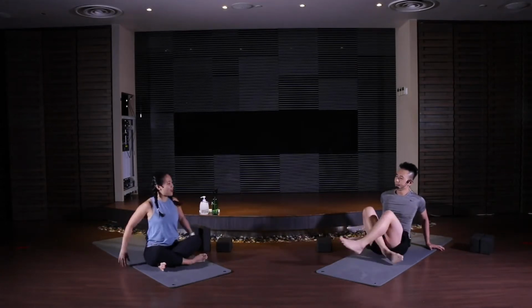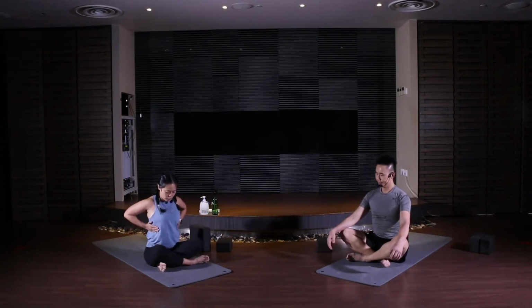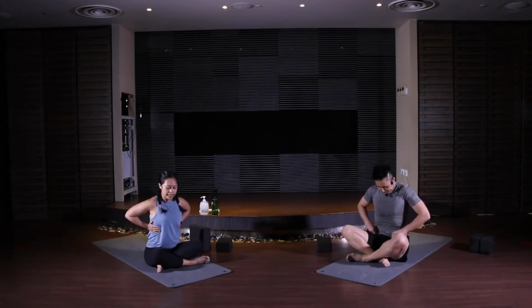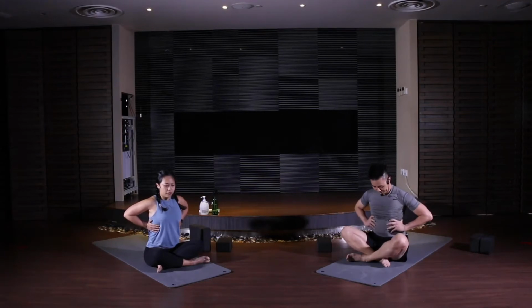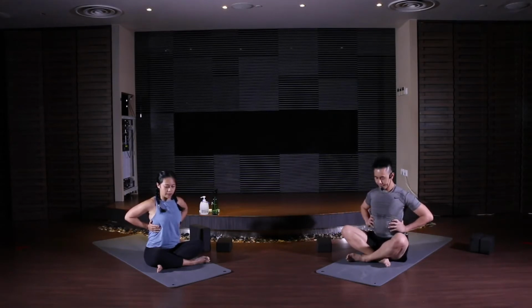Great, let's have our legs crossed. Let's take a couple of breaths here, so we can calm ourselves down and really observe how our body is feeling at the end of the practice. Place your hands on your ribs if you can. If you're unable to, you can keep them on your thigh. Take a deep breath in. And feel the expansion of your ribs, sides, left and right, front and back.